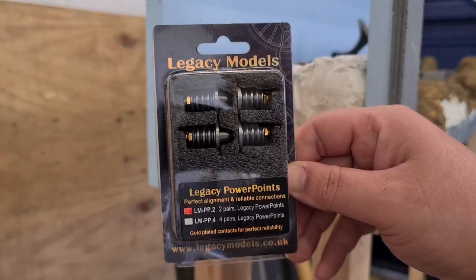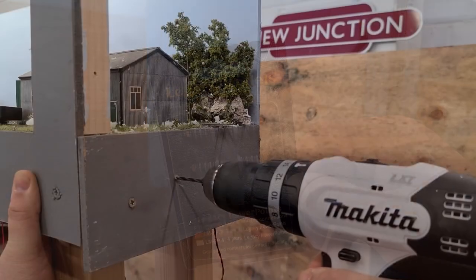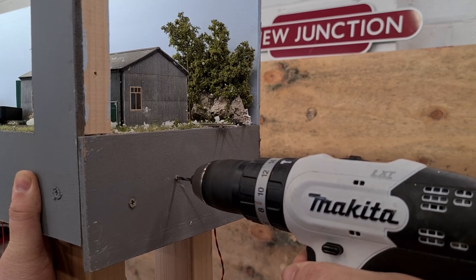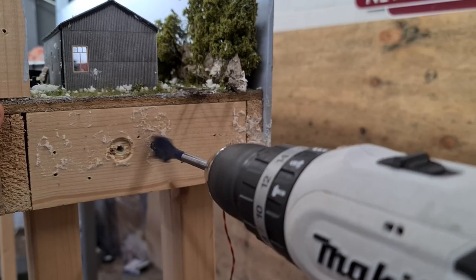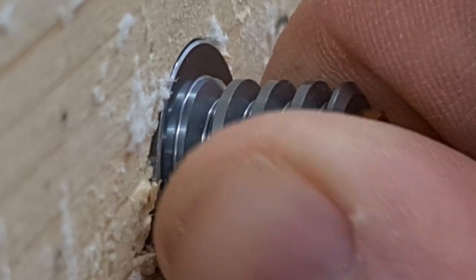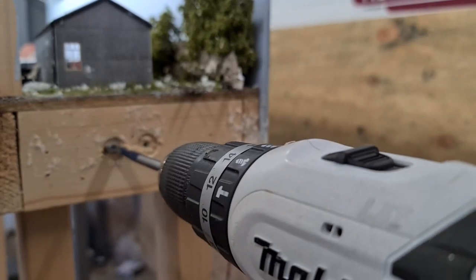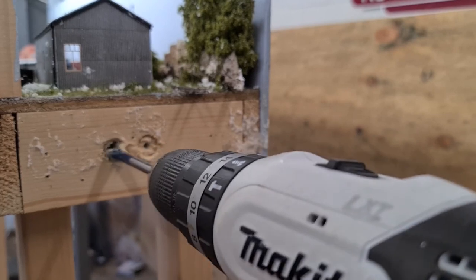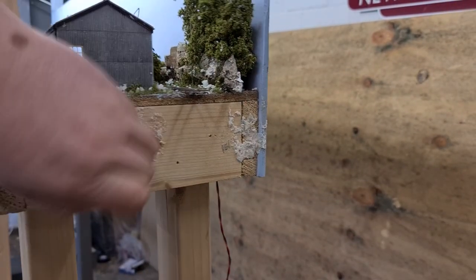Luckily, DCC Concepts has a solution to that with their Legacy Models PowerPoint dowels. First of all, I mark the position for the dowels by drilling a pilot hole using a 3mm drill bit, remembering to keep it at 90 degrees the whole time. Then, using a 19mm spade drill bit, I go just deep enough for the dowel flange to sit flush with the baseboard ends. Now, using a 13mm spade drill bit and working from the other side, drill straight through the board. You will now have a 13mm hole with a 19mm flange. Clean it up, ready for the dowel installation.